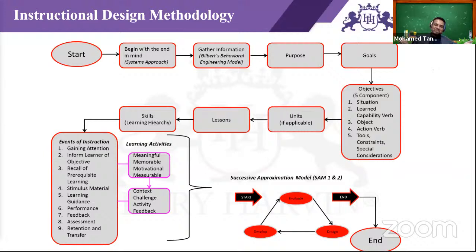Then upload it on the LMS or web, or are you delivering directly to them? They are uploading it. Then how are you doing user acceptance test on the e-learning? Once you do user acceptance test on the e-learning, then how are you evaluating whether your e-learning is effective? If your e-learning is effective, then it is good to go. Then you need to put an expiry date for that e-learning, because it might not be effective after 5 or 6 months.